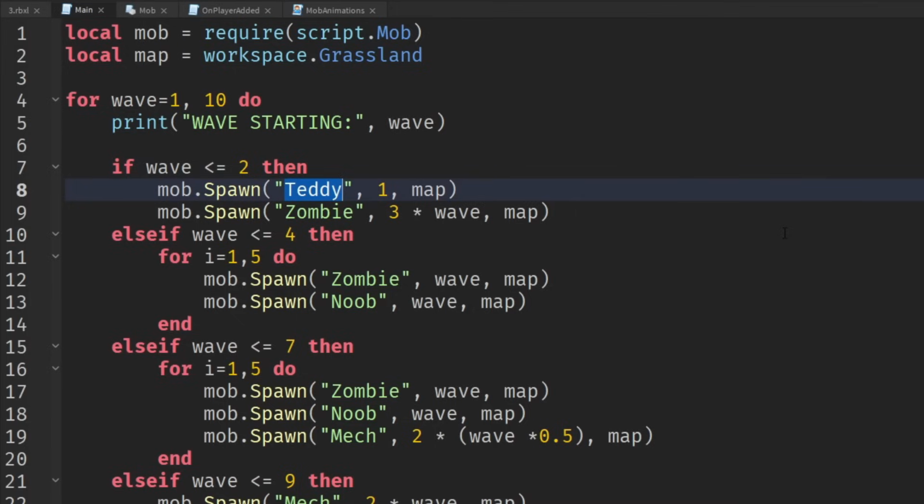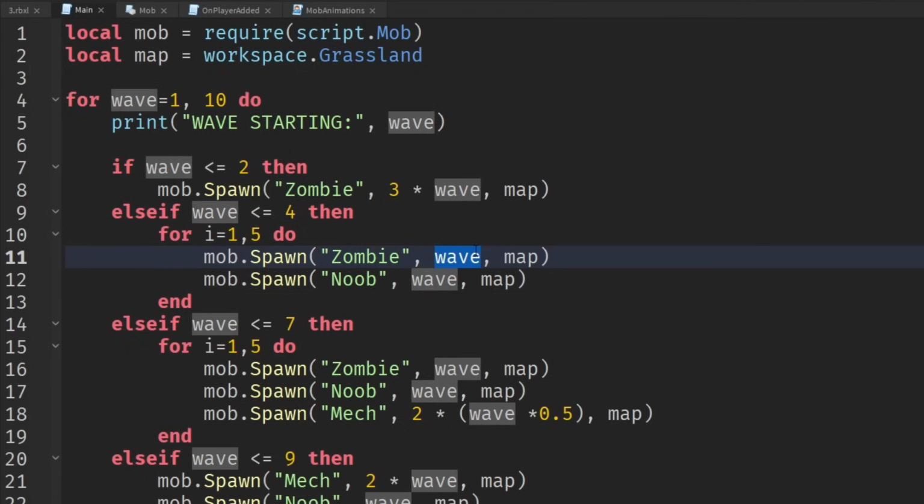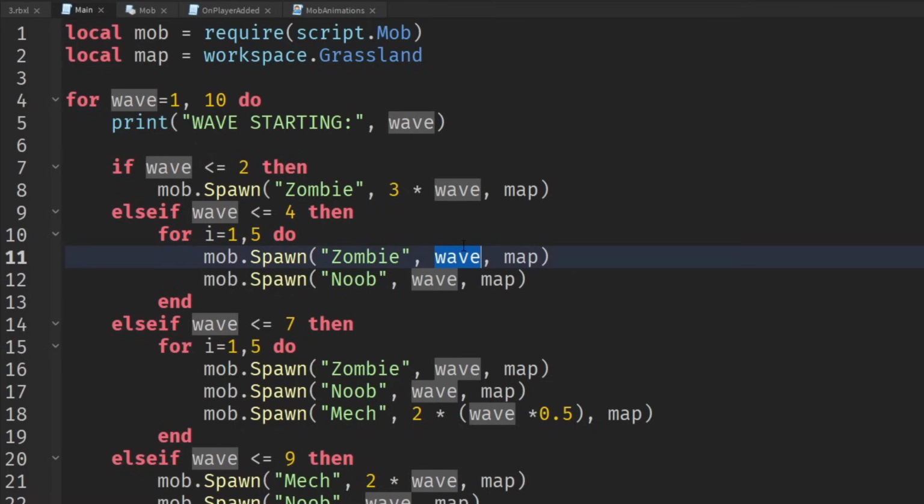Actually, we don't want a teddy. I want to have just zombies. There we go. I was testing it out earlier. Just zombies. And if it's less than or equal to 4, so wave 3 and 4, then we're going to have zombies and noobs. And that's going to be equal to whatever the wave count is. And then we're going to do that inside of a for loop, look. So it's going to be repeated 5 times. So on the 3rd wave, for example, it's going to spawn in 3, and that will repeat 5 times. So we're going to end up with 15 zombies and 15 noobs and so on.